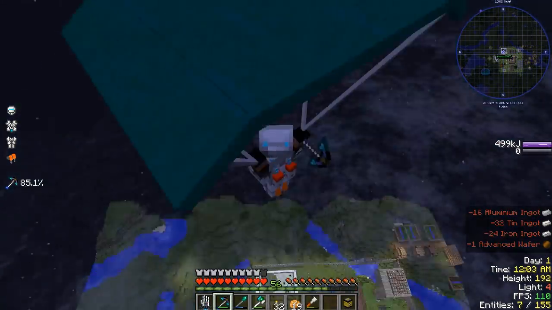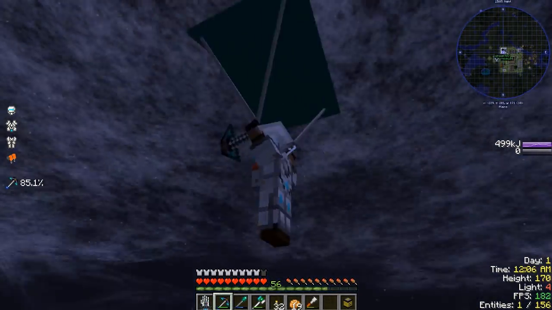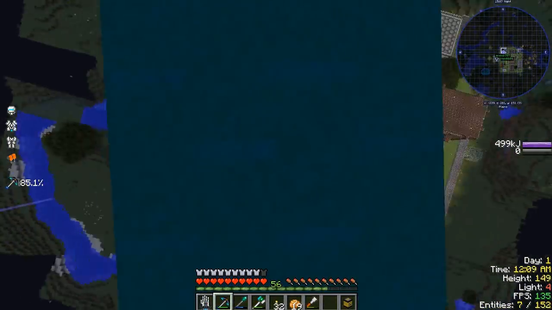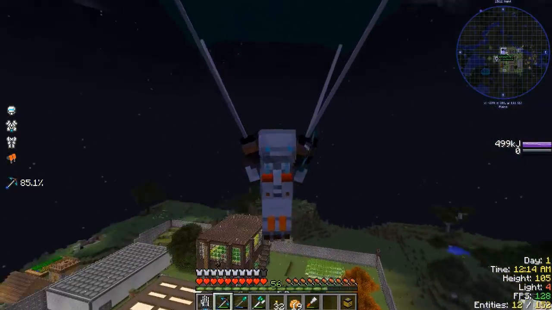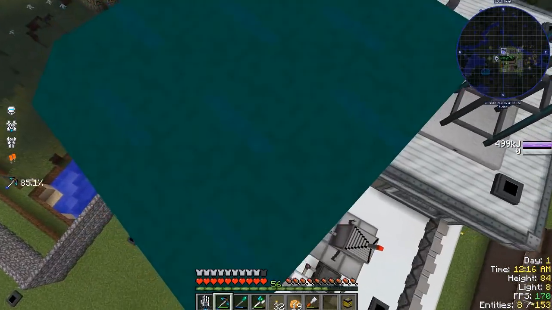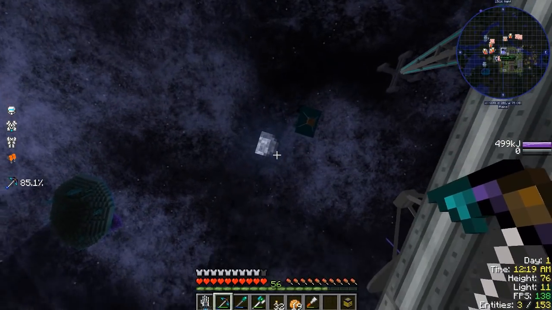No, where's my rocket? Wait, why am I coming back? No! No, I don't want to come back! Yeah. Why is it bringing me back? I created Space Station. Hi, Bentley. God dang it!